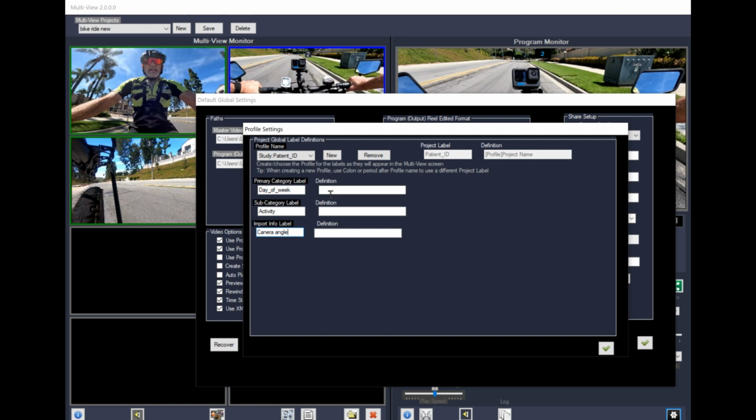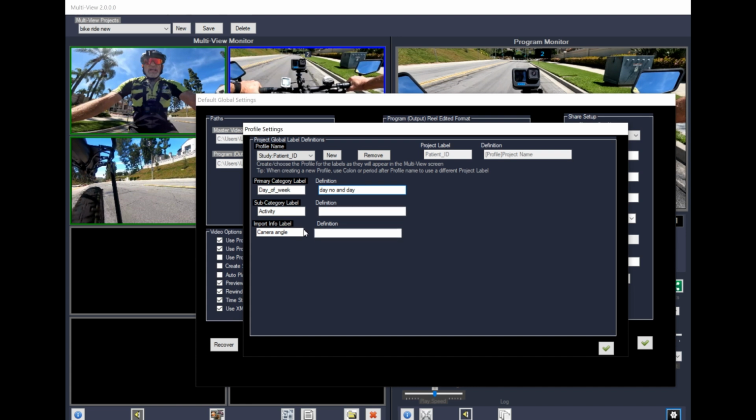Now, the definition is just something that would not be prompted, but just reminds you of what these labels mean. And obviously, for the day of the week, if you want to be more specific, maybe you want it to be not only the actual day, but perhaps the day number. So you could just put a note here for yourself, day number and the day.